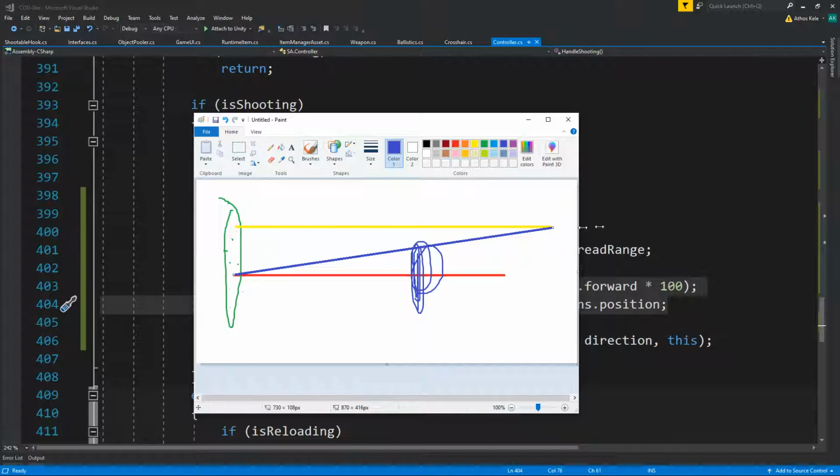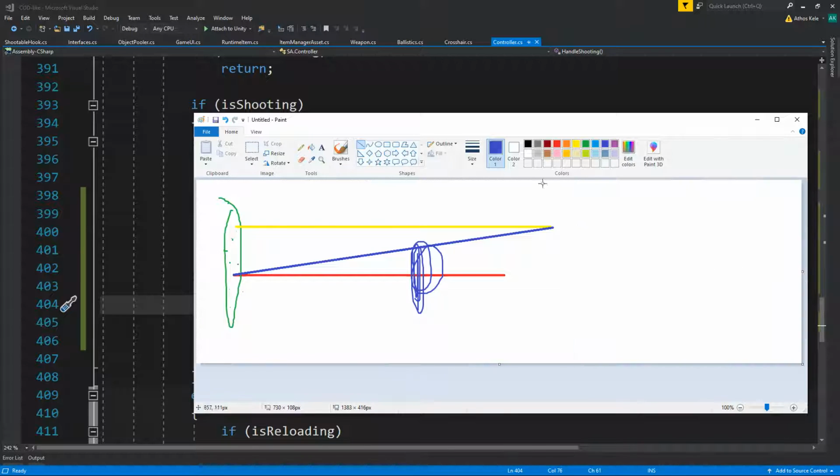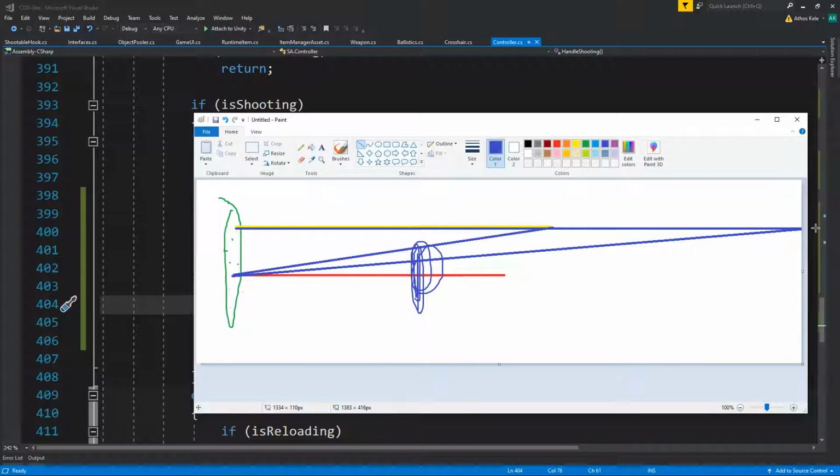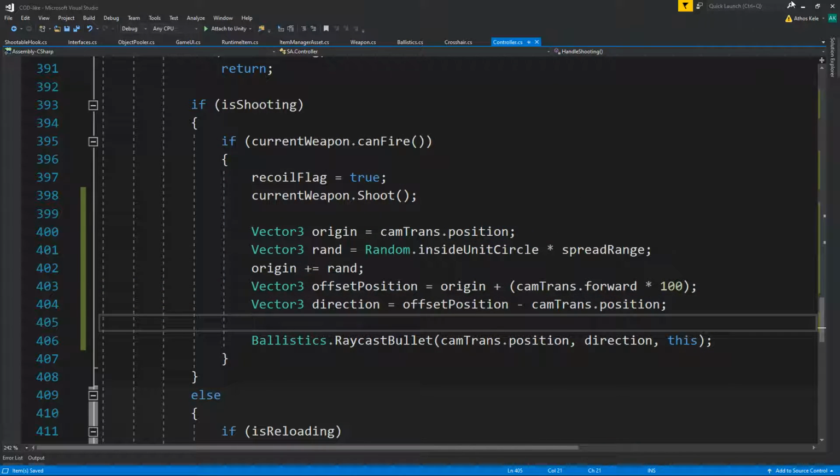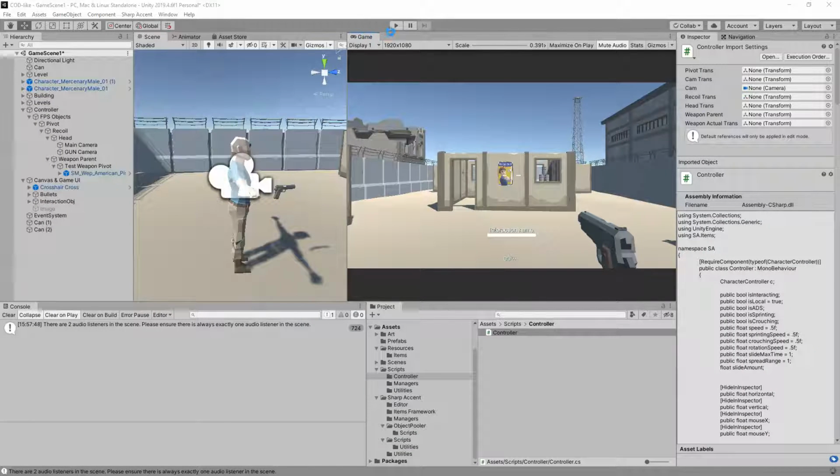Now, obviously, mathematics tells us that the longer I make this line, since we're searching for the edge, the smaller the spread range is going to be. Okay, so keep that in mind. It's a little bit of mathematics over here. Well, it's not really mathematics. That's the main idea: the longer we get it from this, the smaller the spread. So use that to your advantage, but that's the main idea for that. So that's awesome. Let's test this out.